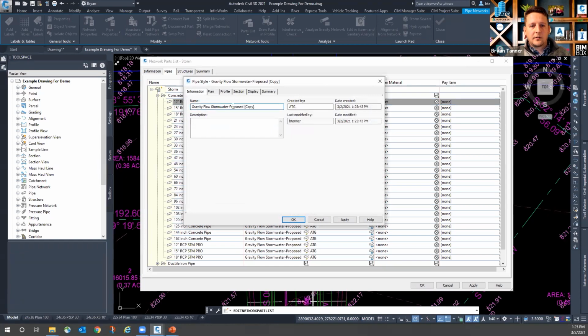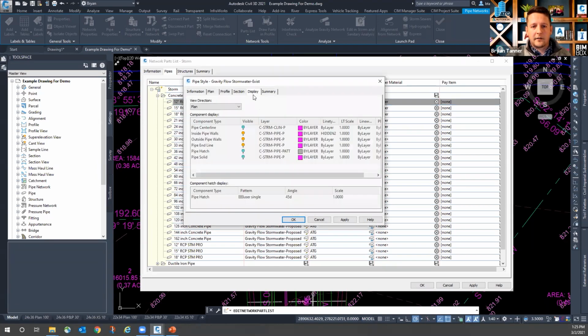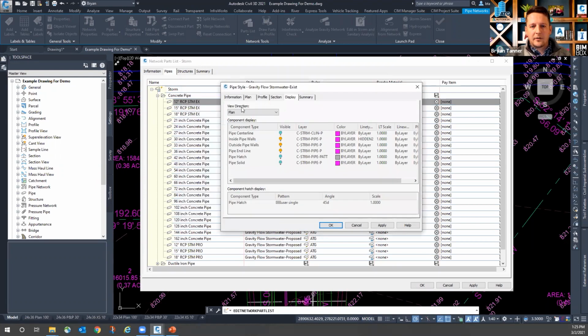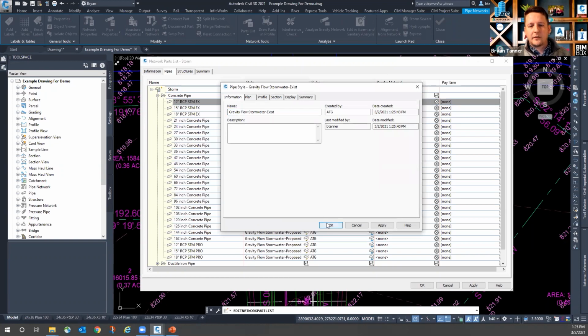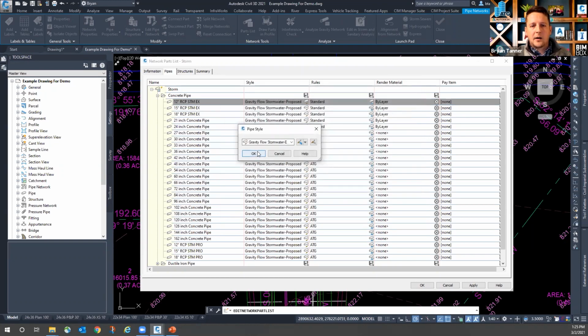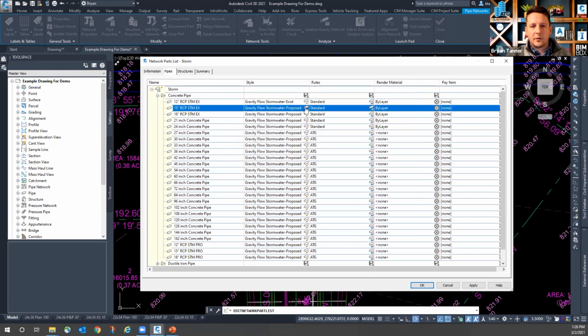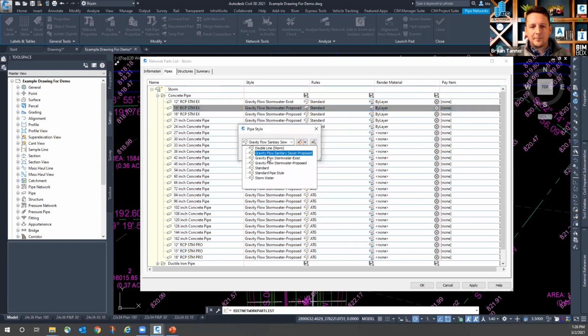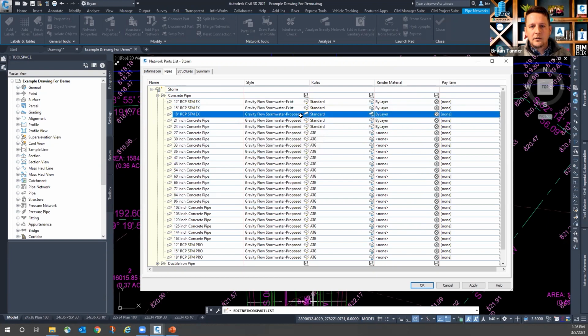And I'll do this rather quickly. I won't even adhere to any of the display settings, simply because that's not what we're here for, is style creation. But if we have a separate existing style that was styled with the appropriate layer and line type, we could quickly apply that to just those existing storm objects.